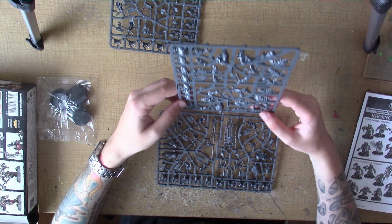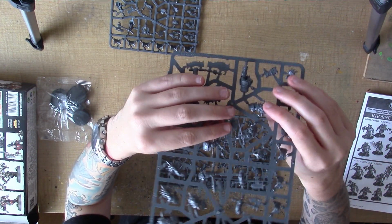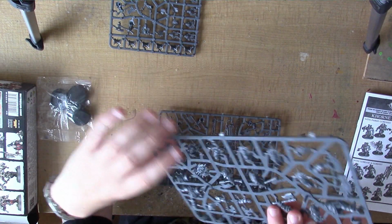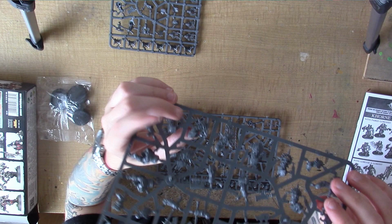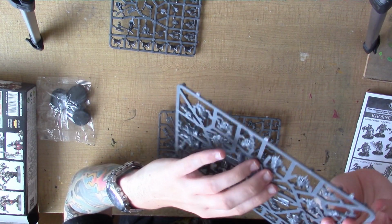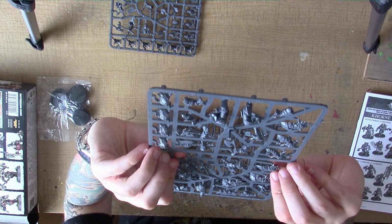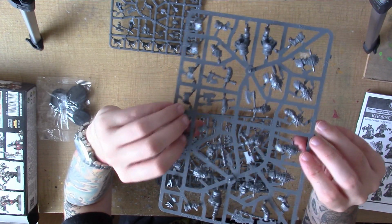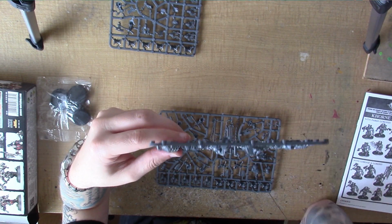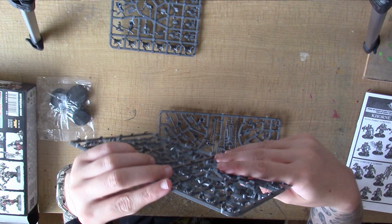So we'll move on to this one. This one has the Gore Fists. I'm not a massive fan of how the Gore Fists look, but I do actually quite like their rules. So I probably would arm mine with them. More axes. A lot of them are just generic axes with Khorne symbols etched on them. So nothing really too spectacular there. The detail on these, of course, with all Warhammer stuff is quite nice, but nothing too fancy.